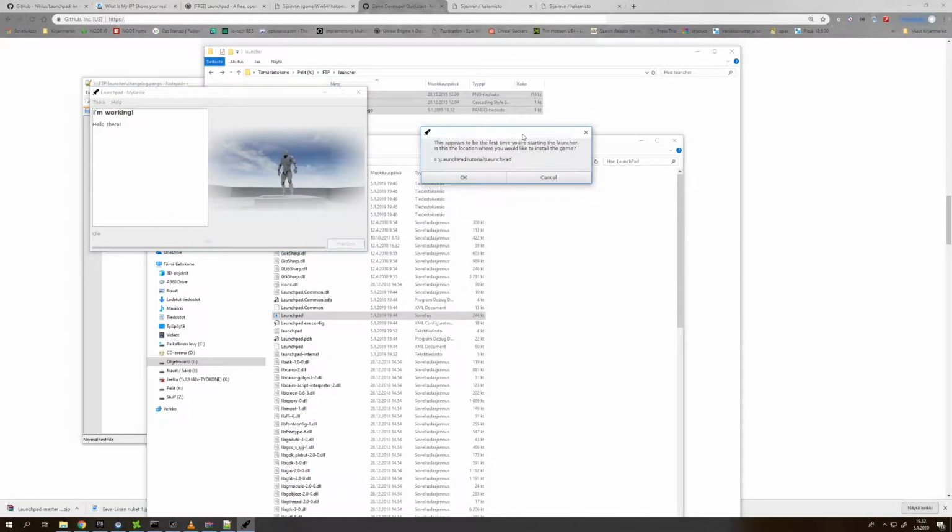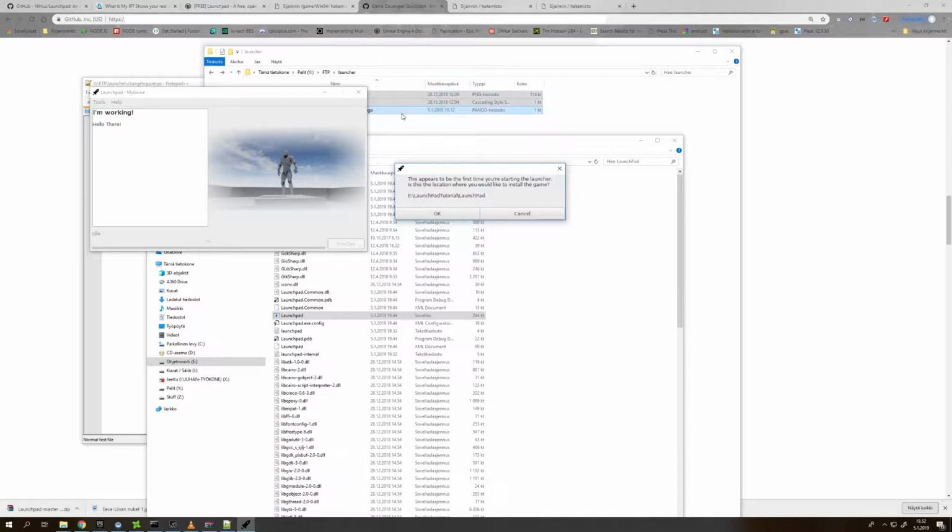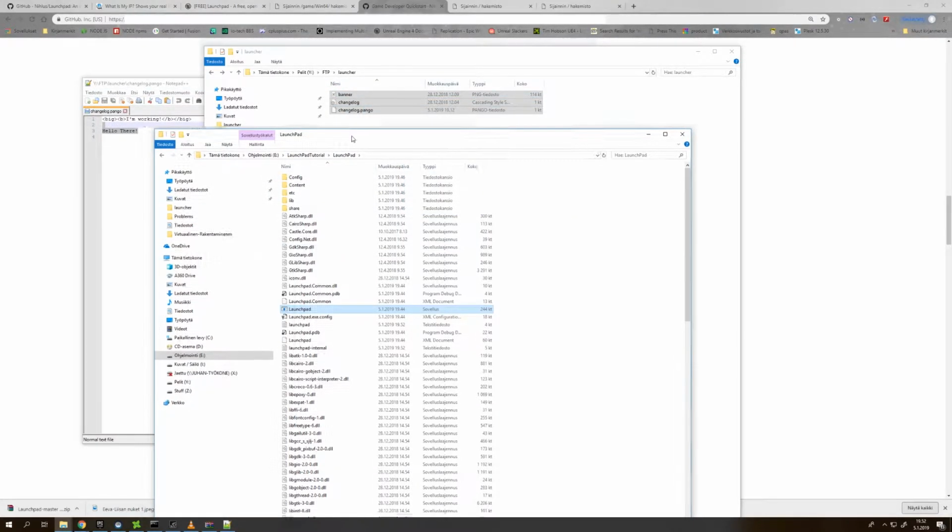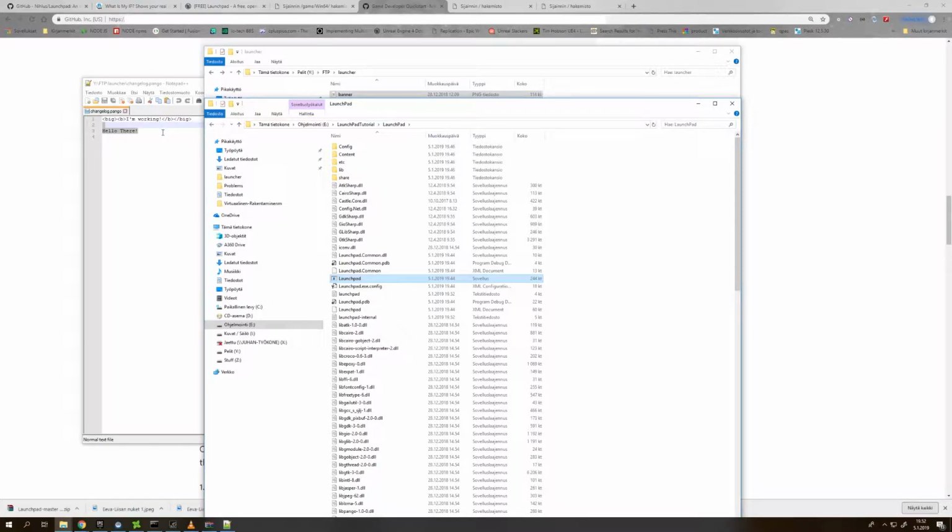As you can see, those are all the only files you need to get the Launchpad screen working. And next, the only thing to do is put our game into our FTP server and create the manifest. So let's do that next.